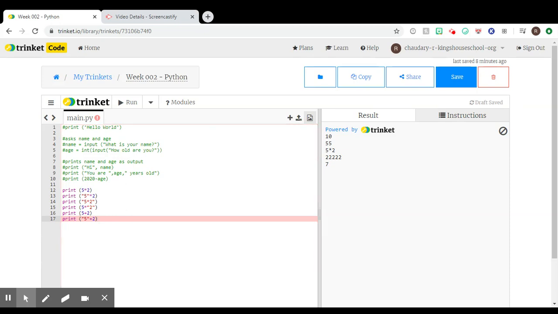Now, bearing that in mind, what I want you guys to do, again, is another quick task. I want you guys to get the user to enter a number. So we're going to use a variable. We're going to ensure we use the correct data type. We're going to input a number.